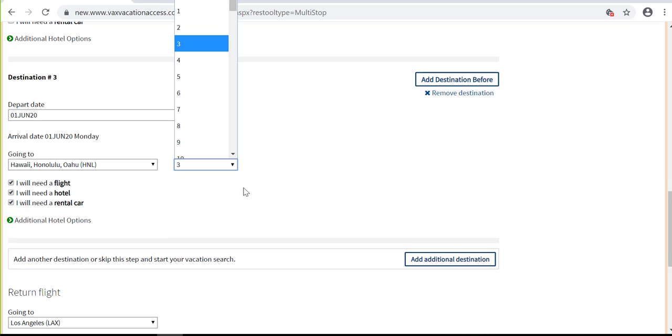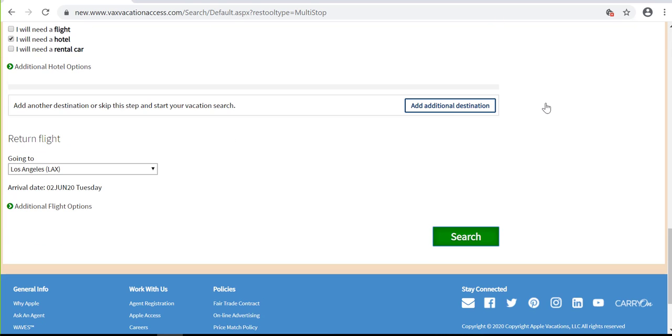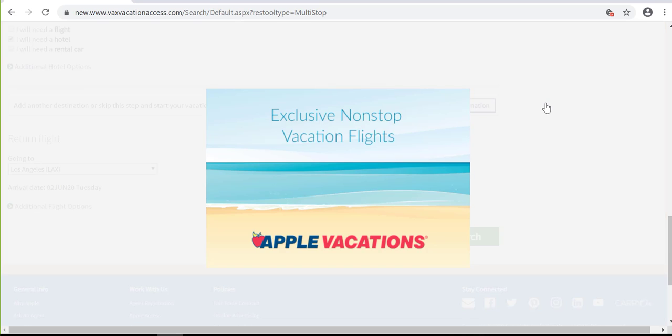Select the number of nights they want for their post-night stay. And now from here, we've got to think about it. Okay, they were on a cruise, so they don't need a flight from the cruise ship to the destination. So you deselect your flight. Did they want the hotel? In this case, they do. If they wanted a rental car, you would keep that there. In this case, I'm removing it. And now what we can do is hit search. And it's going to look the same way as your normal multiple destination would, with just one little twist. And I'll show you that in 1 second when all the availability pulls up.